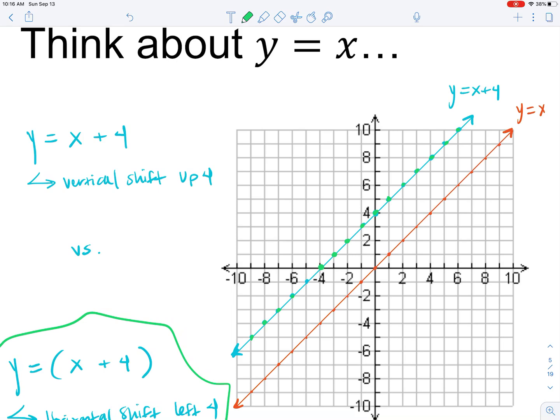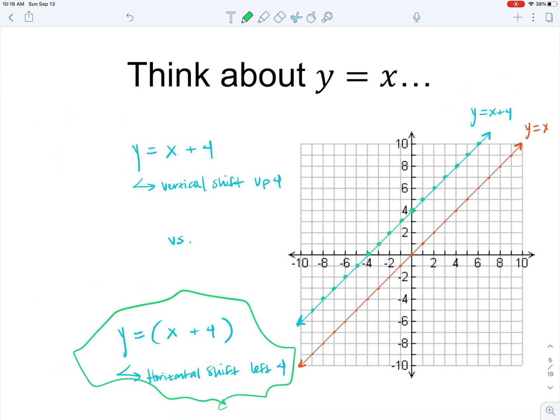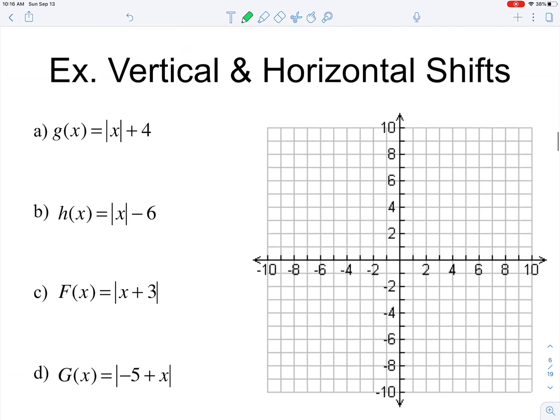which we're able to do here, but this does not happen for every function. Like a vertical shift does not always end up looking like a horizontal shift. However, just start by thinking about graphing this new equation from 2 different perspectives. So thinking about the vertical shift versus thinking about the horizontal shift. So let's look at some more examples.